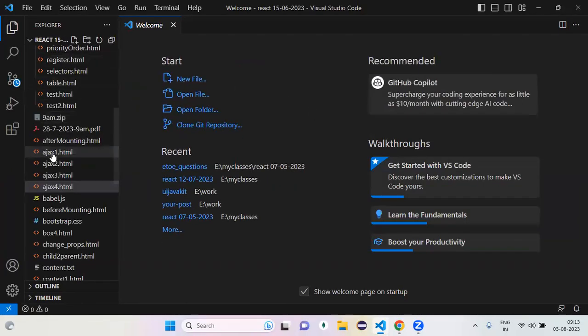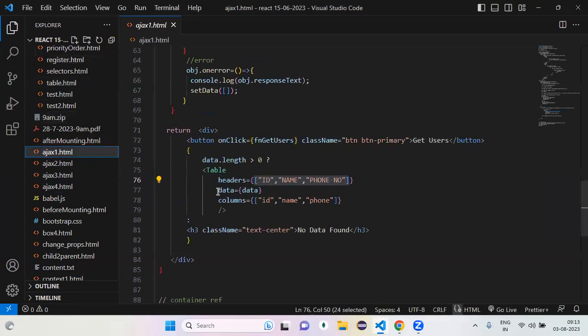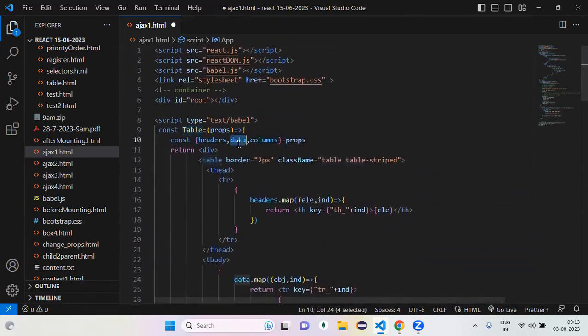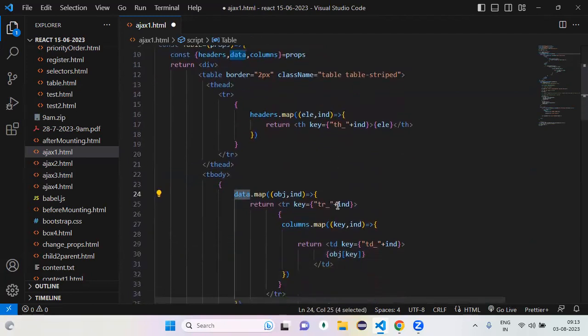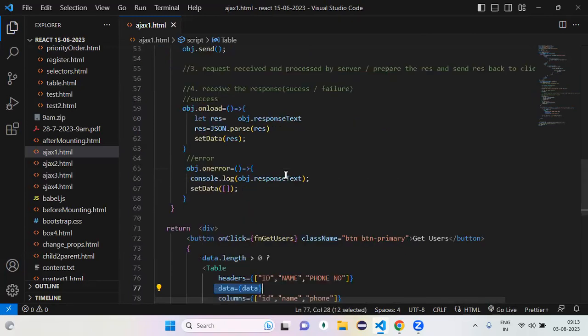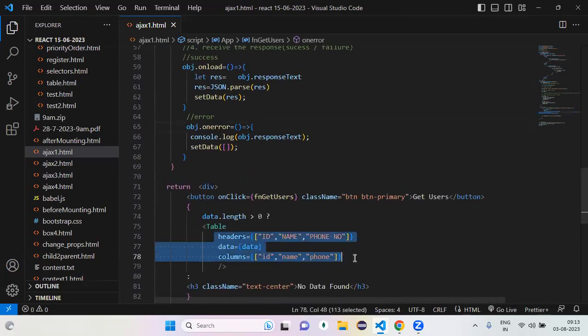No, right? So this is my Ajax. For example, this data is not there. Data you did not pass. Go to my table. If you don't pass the data, what is the default value here? Data is undefined. Now what are you doing with that undefined? Creating a map, undefined dot map. So on undefined, can I perform any operation? No, right? That's the reason it gives an error: cannot read property of undefined, reading map. Make sure to pass the values they are expecting.